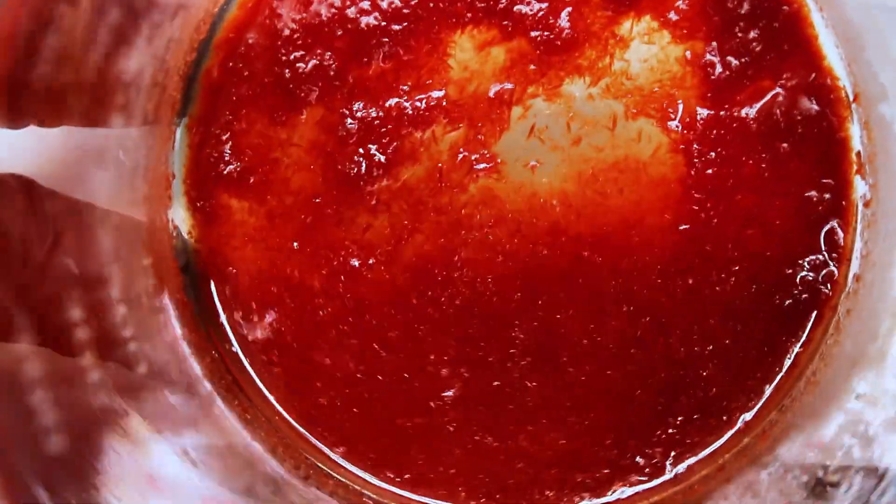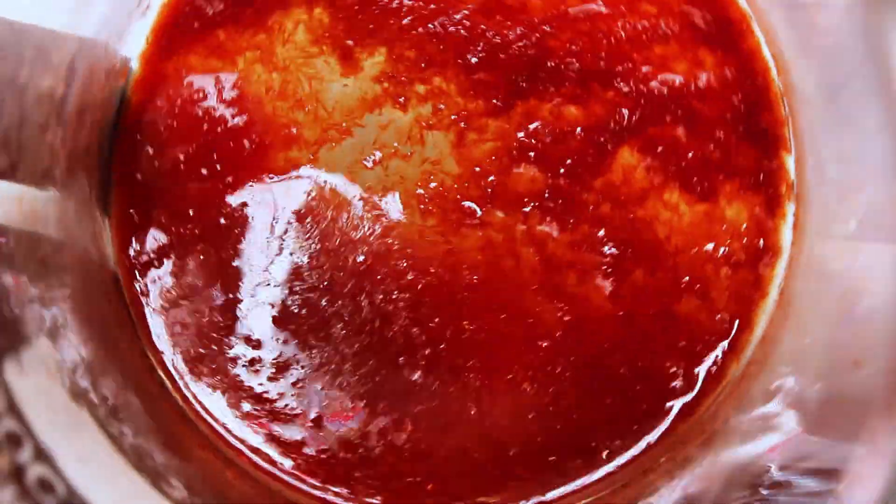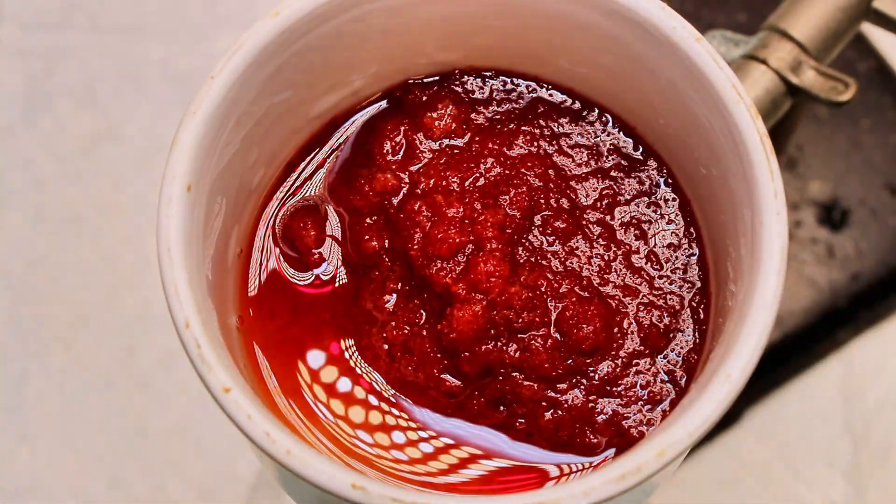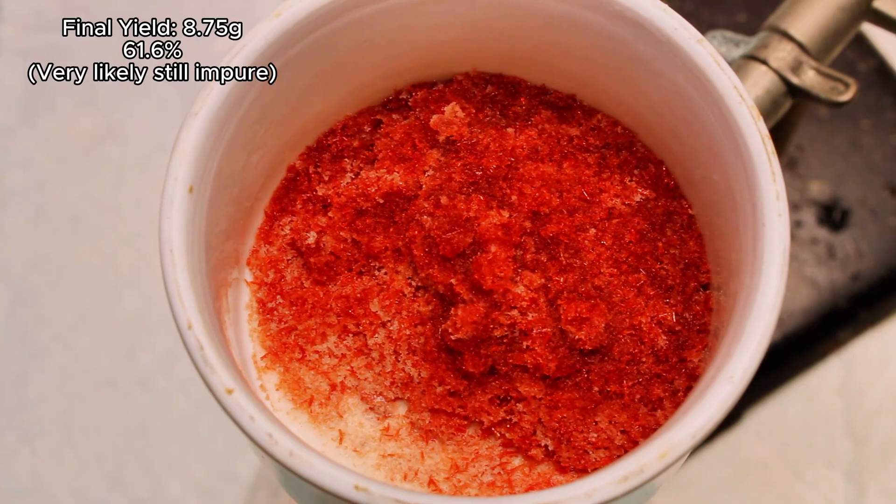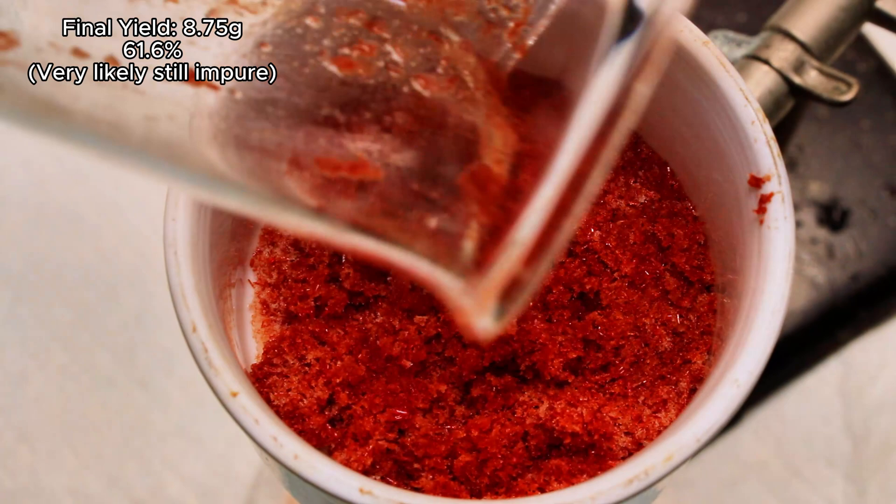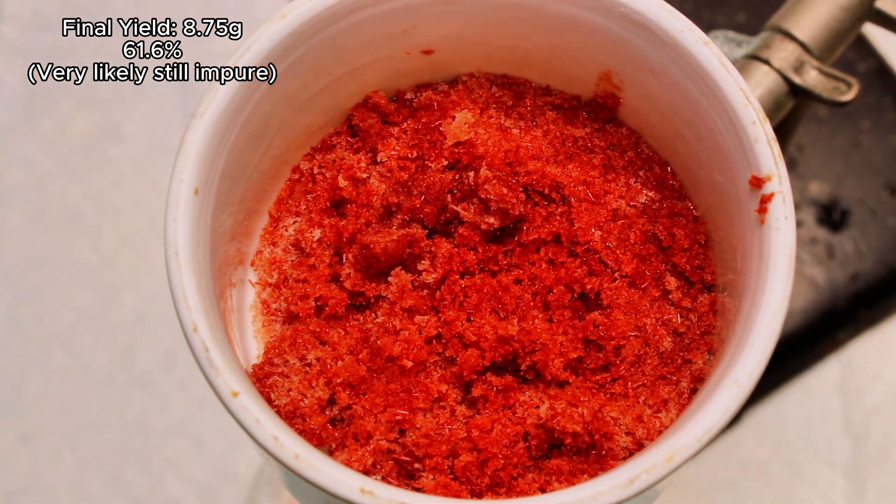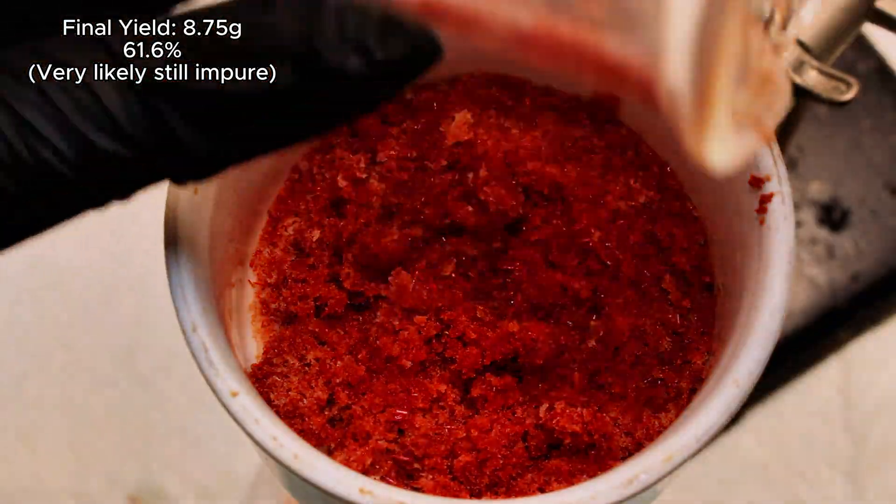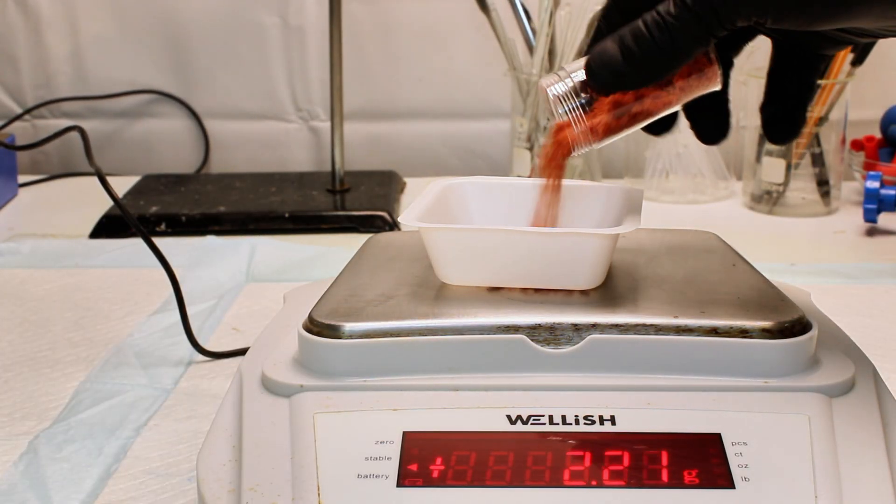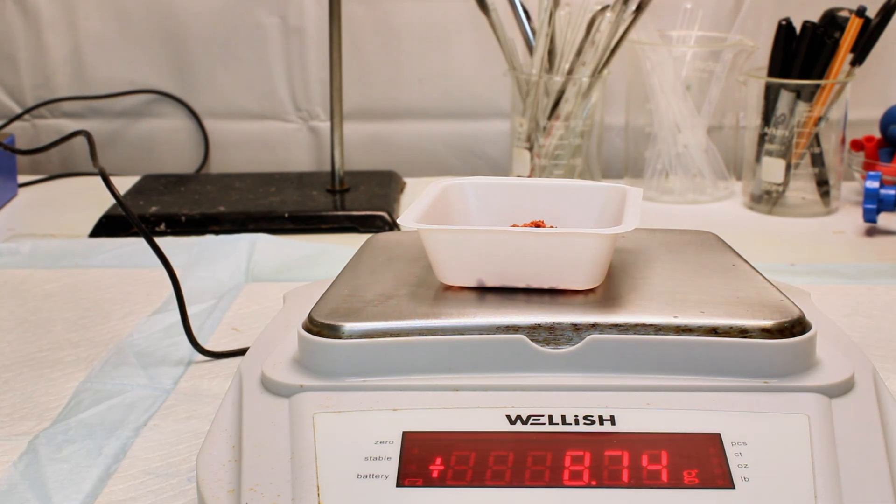They look fairly similar to potassium ferocyanide, which I've made before on this channel, but definitely more distinctly red, and one of the more beautiful chemicals I've made. Once this spent some time desiccating, I weighed it and got a final mass of 8.75 grams, which represents a 61.6% yield. However, given how much byproduct junk I generated, and given I also have that solution of nitroprusside from earlier, this yield seems a little bit too high to me, and it likely contains a bit of sodium nitrate that could be removed by another recrystallization. I'm not the biggest recrystallization fan on earth, so I did not do one.